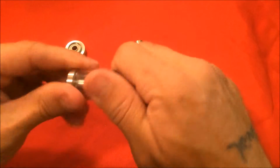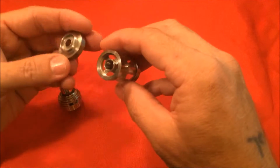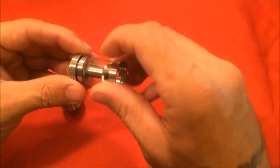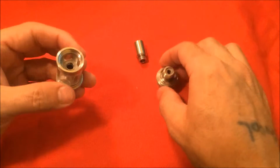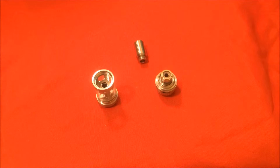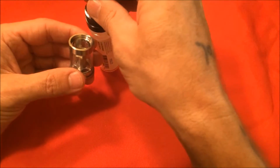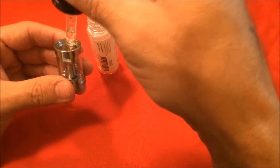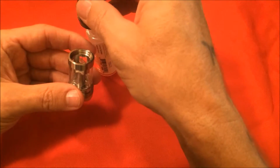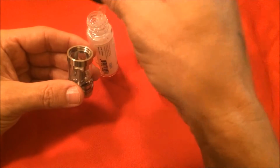Yeah, this is my favorite tank so far. The flavor is great on this tank. Alright, that's going to be the top. Bottom, which we'll leave off because we're going to fill her up. Now this tank has been out for a while, but it is my favorite tank, and I sure didn't want to leave this one out. This tank is wonderful. I don't know if it's their D-grade stainless steel coils. I've even set them up in my Rollot and a couple different ways to do temperature control with the stainless steel, still work wonderful.